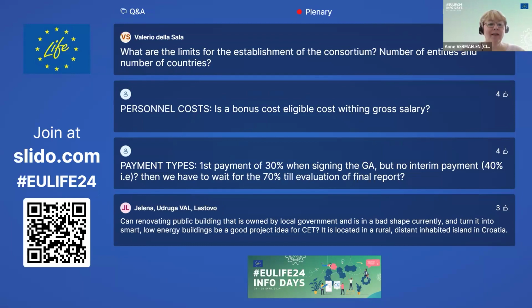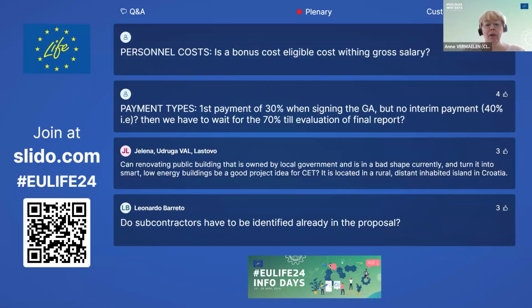Maybe for some of the financial questions, bonuses can be eligible if they're not only for EU projects and if this is the normal way of remunerating your staff. I saw for the SME owners, time registration documents you will need to keep. For the 215 days, because you say if you work full-time, can you then declare all your costs? Well, we use the 215 days to calculate the daily rate, so maximum 215 days, because the total salary cost is divided by that. So if you declare more, you will make profit.